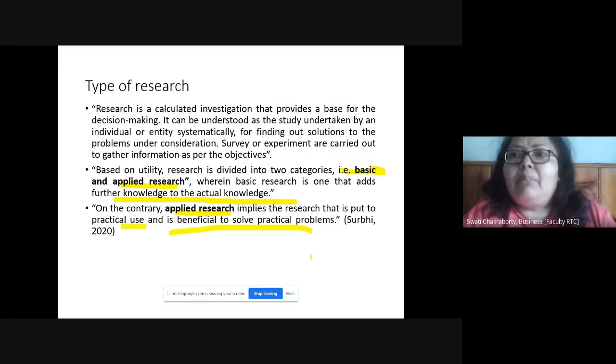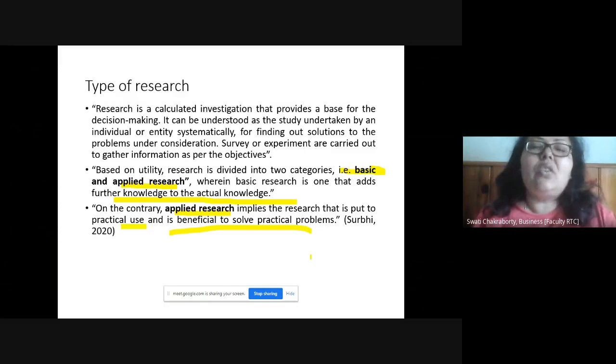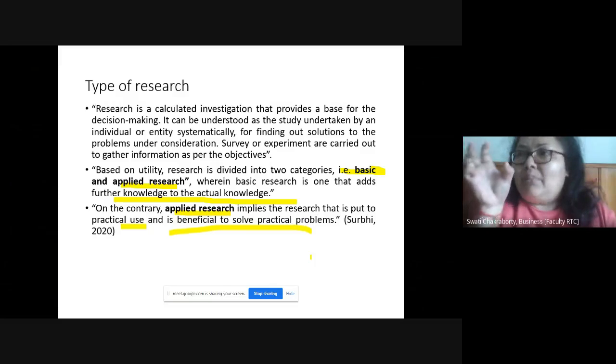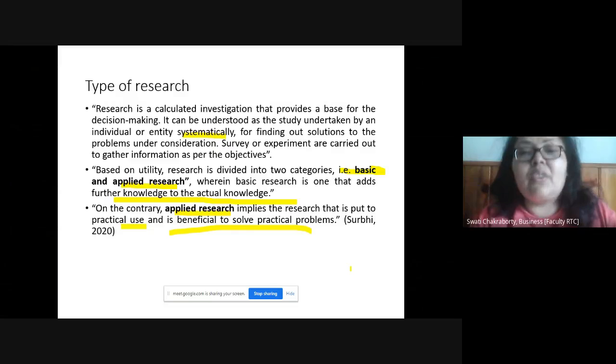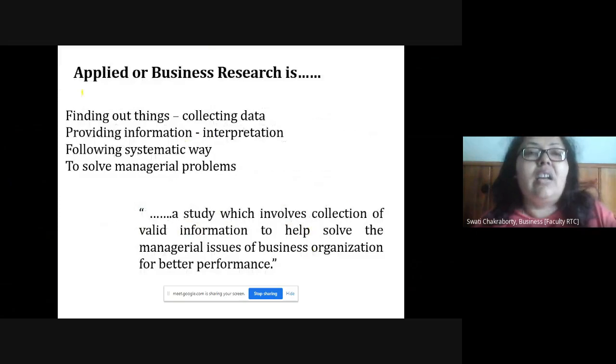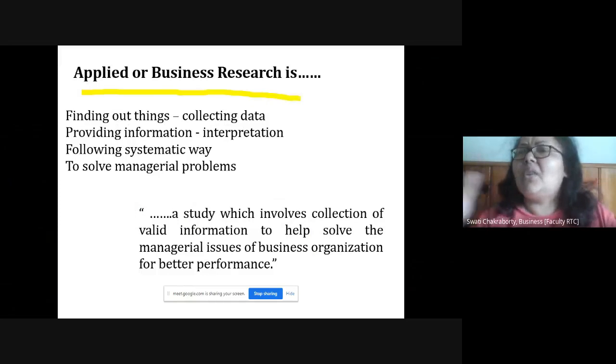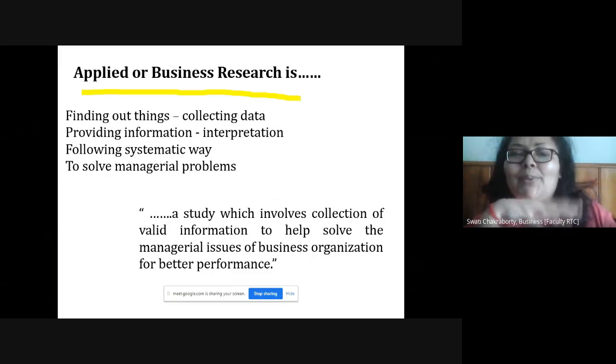Basic research doesn't gain you anything new; you are enhancing the knowledge that is there. Whereas with applied research, you design research which can actually be put into practice in reality and solve certain problems. Of course it's done in a systematic way to find solutions to problems, or, when there are opportunities, how to capitalize on them. So as we say, applied research is also called business research. That's exactly what you all are going to do.